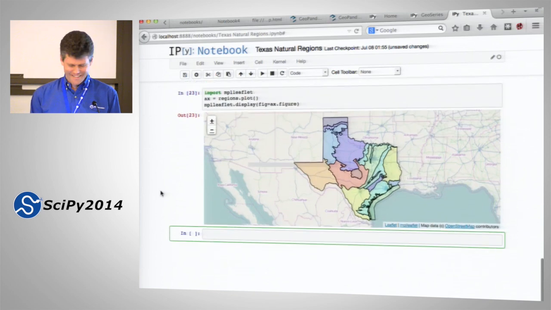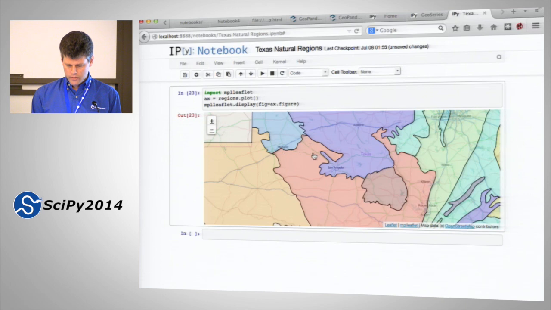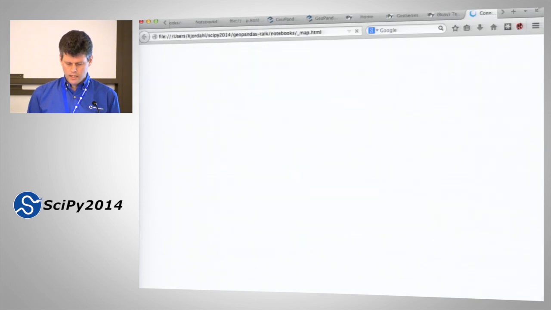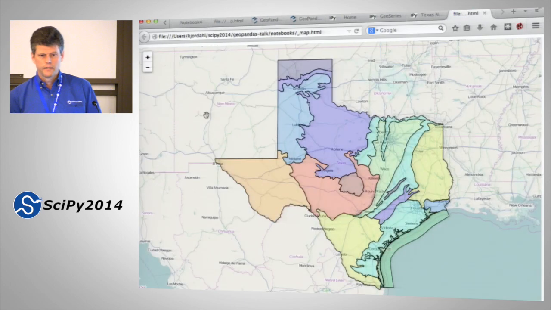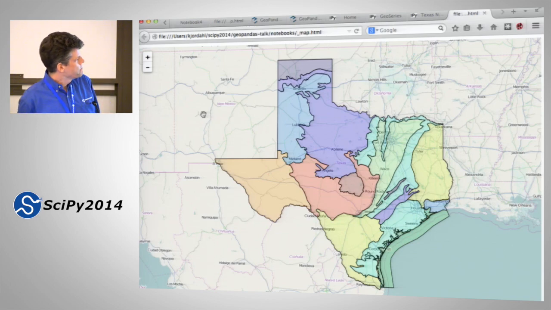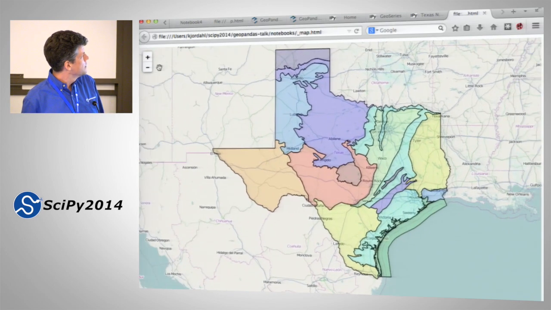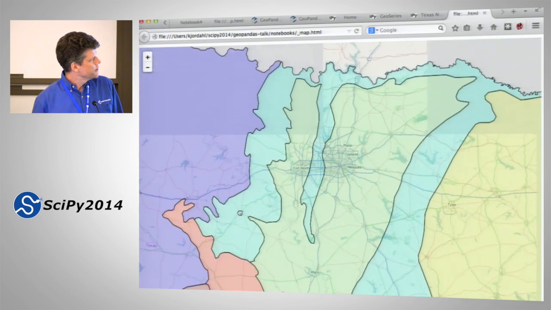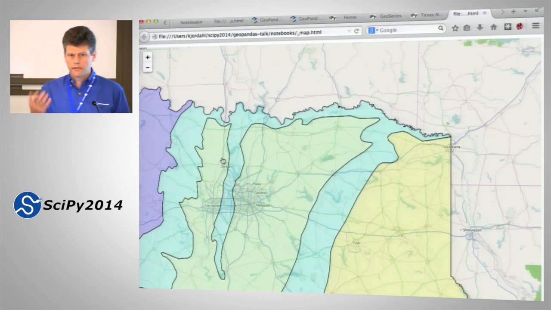That shows you an interactive map in the IPython notebook. If I make this show instead of display, this will spawn a separate window. There we go. Now this is an interactive Leaflet map of these geometries plotted on that background.